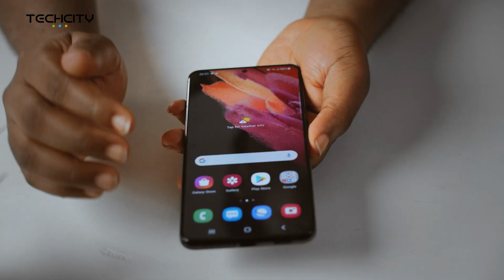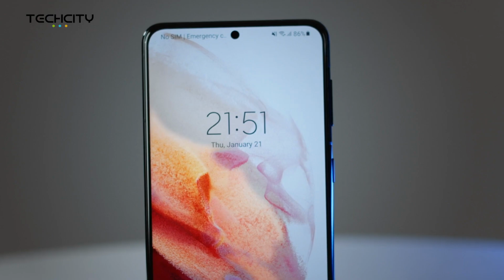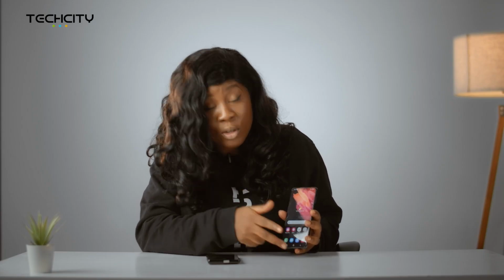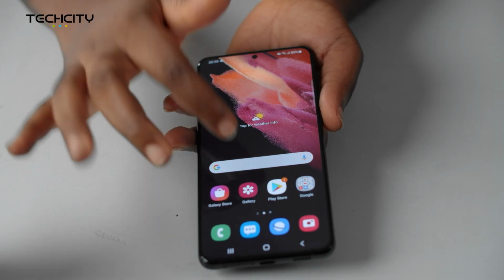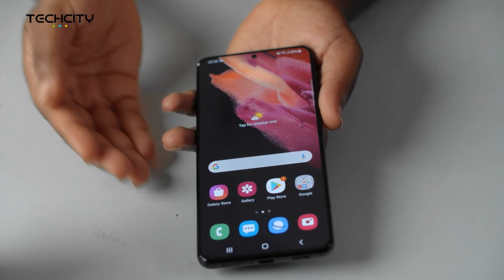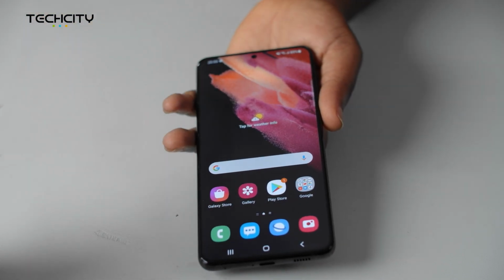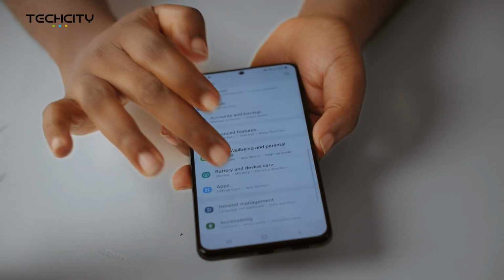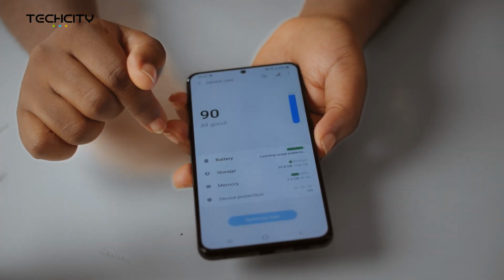First off, the wallpaper is so vivid, you guys. I like the brightness of the colors and the sharpness as well. And Samsung also did say that this is their most performative device when it comes to operation and whatnot because of the processor. So that means when you're going from app to app, it's like push, push, push, no delay. You know what I mean? Beyond that, let's go on to see other details of the device.